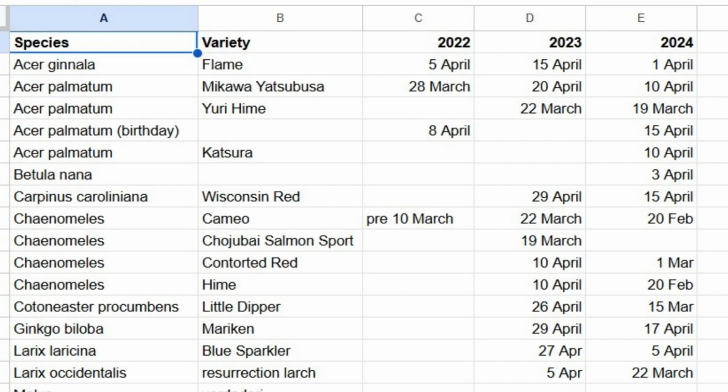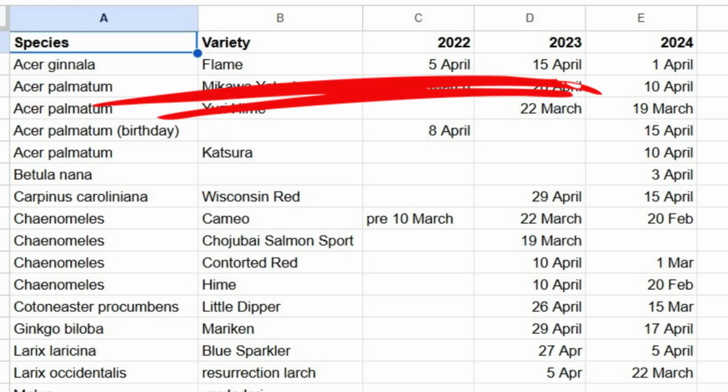What's really interesting about it is the variability in the bud break. So I look here at the top row entry, my Acer Ganola Amber Maple. The bud burst in 2022 was the 5th of April. Then 2023, the 15th of April. And then 2024, the 1st of April. So that's actually pretty consistent for what I've seen. Now, some of these other ones are pretty variable.